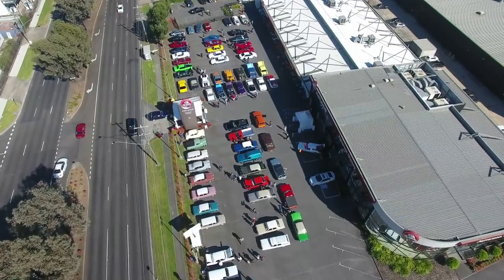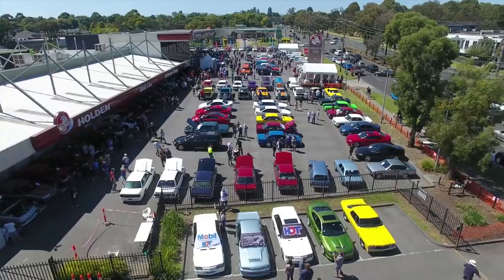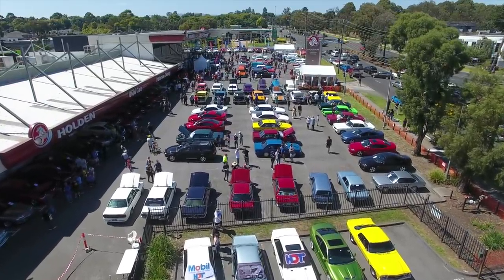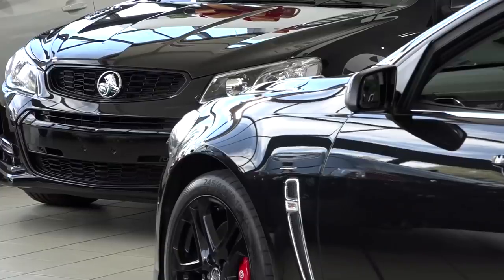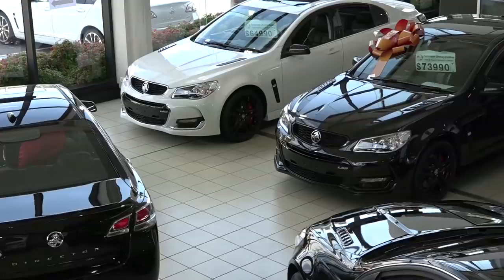Our focus is cars and trucks, so we're very fortunate the group has many brands we can move on to. When one door closes, another one opens — or you've got to open it yourself. The certified service is a very special part of our business, and it's not just Holdens — anyone is welcome with any car for any type of service. Our workshop has 22 mechanics providing over 150 hours of labour a day, servicing all makes and models. I want to pay a very special tribute to our staff, present and from the past — they are the backbone of our organisation. We're hoping the Paterson Cheney Group will go on for another 105 years.